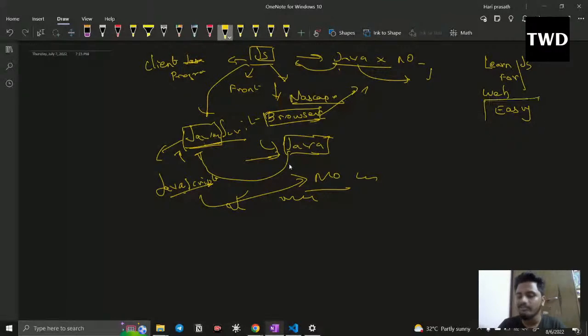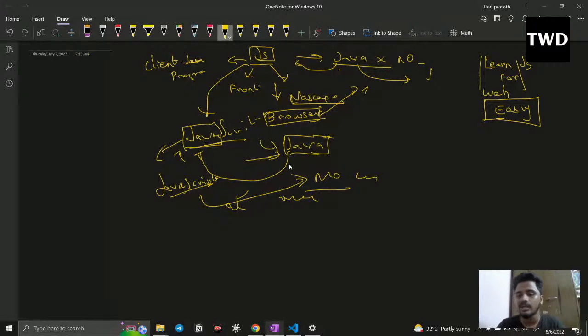Most people think that learning JavaScript is hard. Why do they think like that? Because JavaScript has a vast topic to cover, and there are so many technologies available. That is why they say JavaScript is tough.